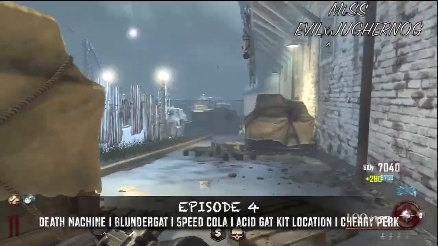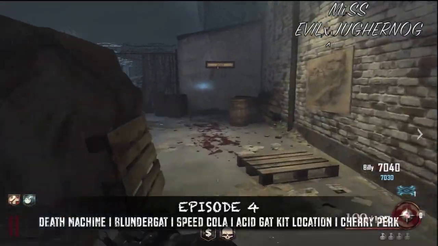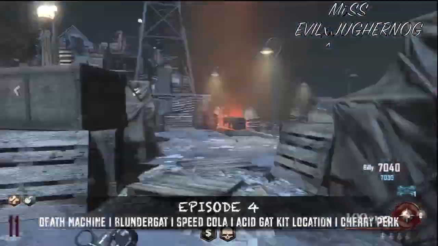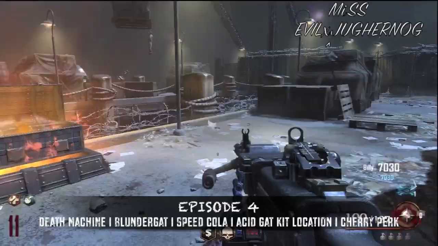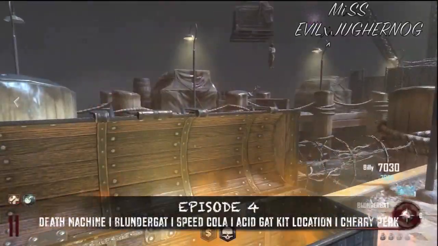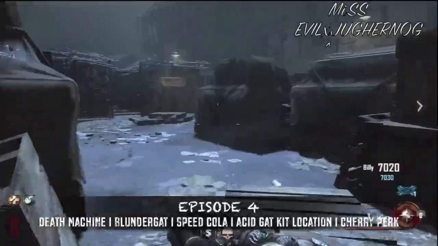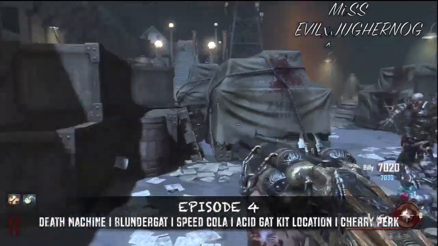Now, having a Death Machine brings a great advantage to the game, because it's not like in Black Ops 1 Zombies where it's a power drop like Insta-Kill and Max Ammo. It's actually a gun you can get from the box, and you can actually Pack-a-Punch it, giving you 1100 rounds, calling it the Meat Grinder. There will be more episodes to come in this series, showing you guys how to Pack-a-Punch the Death Machine and what it can actually do when it's upgraded.